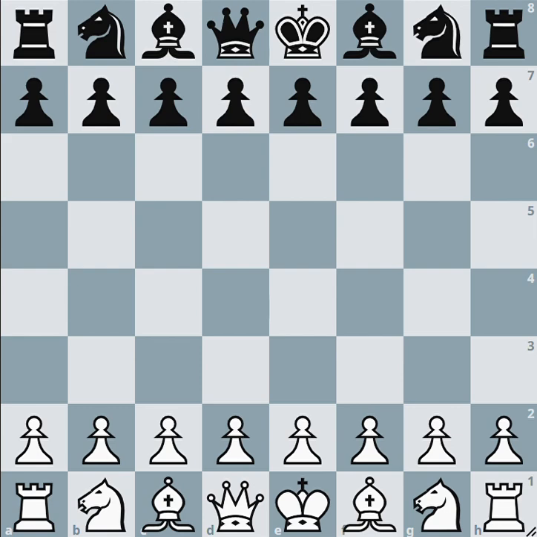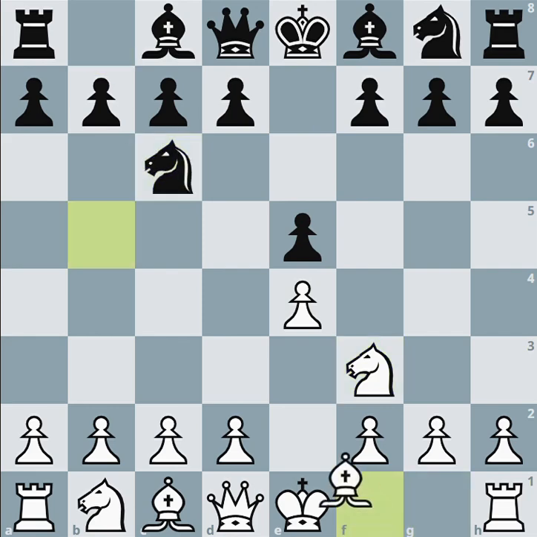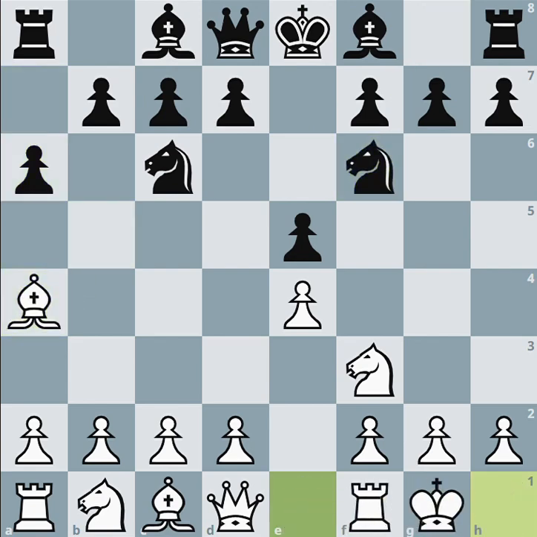So Anand is white here, Kamsky is black, and the score is 4 apiece. You need something big and you have to win. Let's see what happens. Anand opens with e4, e5, knight to f3, knight to c6, bishop to b5, the Ruy Lopez, a6, the Morphy defense, bishop tucks back to a4, knight to f6, castles, bishop to e7, the closed variation of the Ruy Lopez.